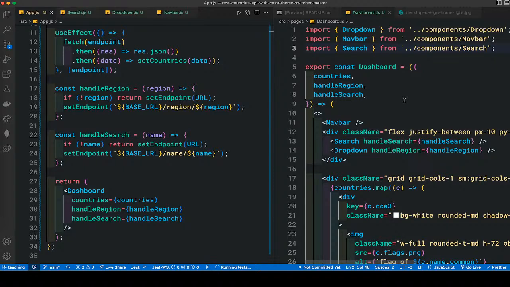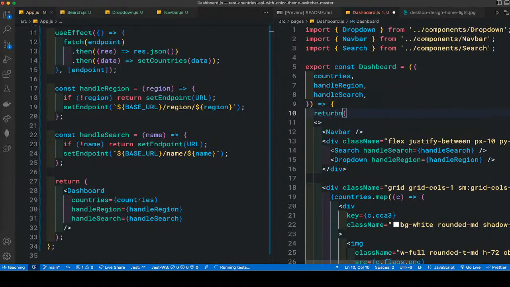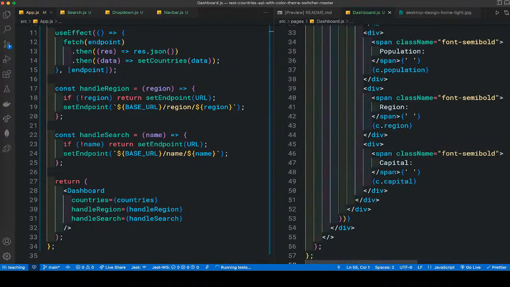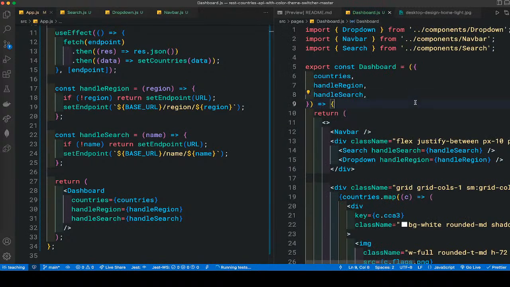So you lost the return, yeah? It's gone. You can keep it. Oh, okay. You just need to put brackets. Just get rid of the word return.